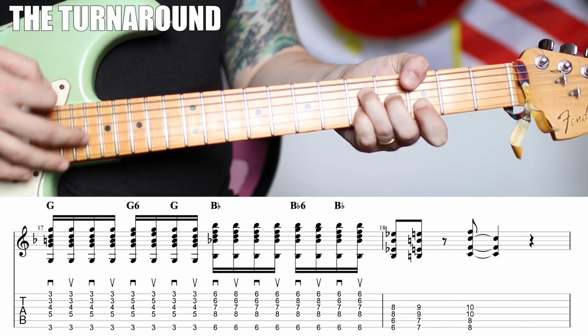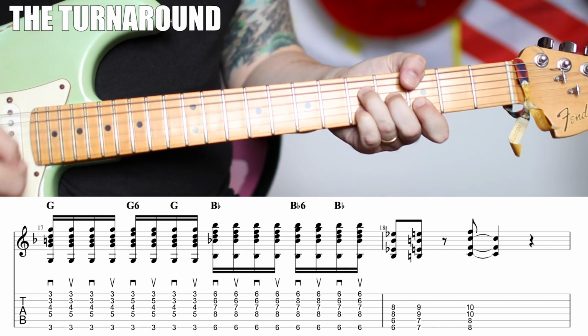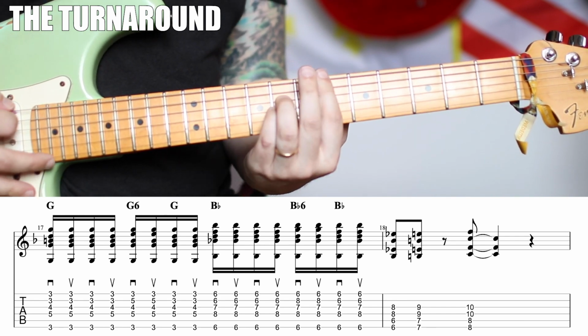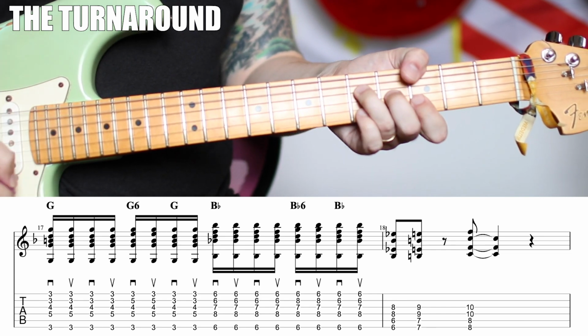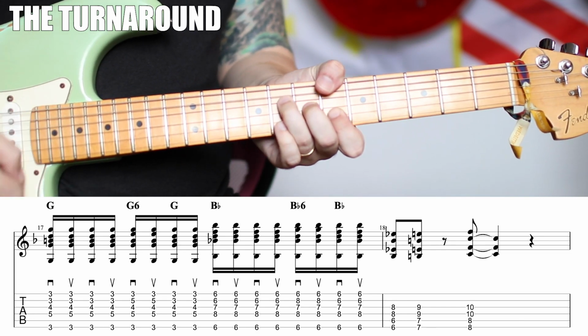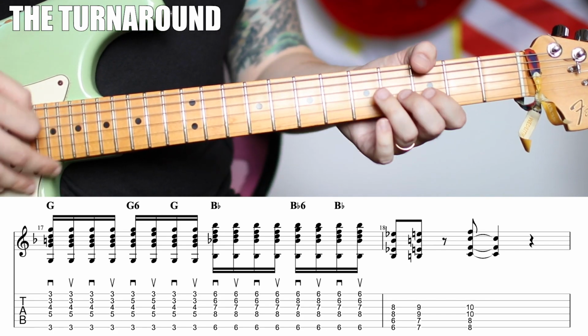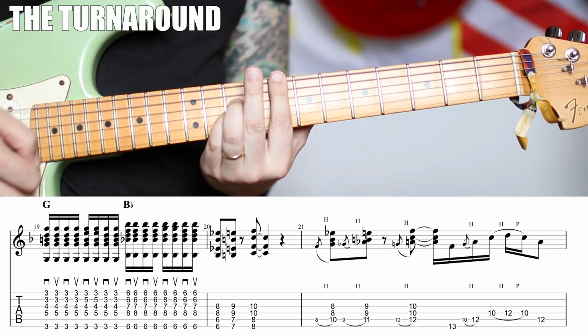Down, up, down, up, down, up, down, up. And you go right back into the power chord move. So you get down, up, down, up, down, up, down, up, power chord. Same thing. Down, up, down, up, down, up, down, up, power chord.